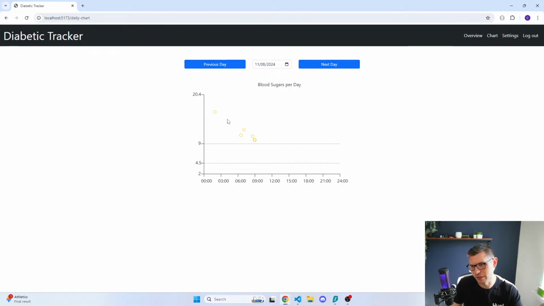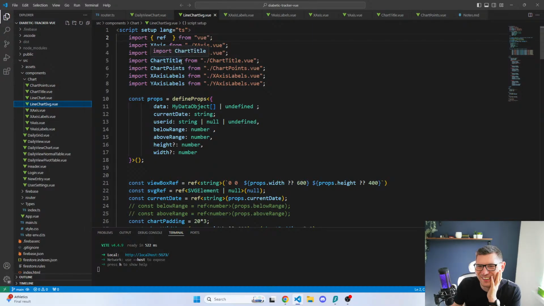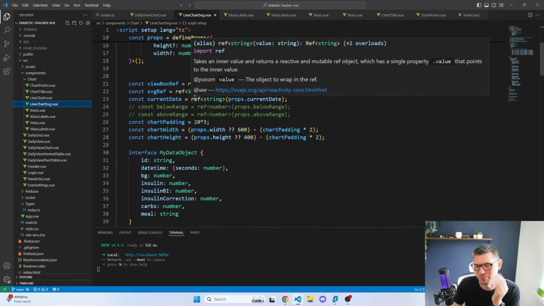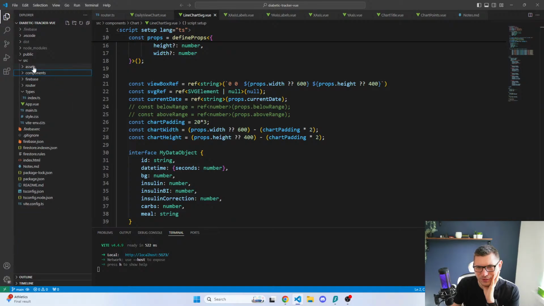I need to get hover in and the lines next, but first I want to refactor things a little bit. I've duplicated a lot of code, and I'm passing props through to grandchildren components, and I don't like doing that. So I'm going to create a utils folder, which will have a lot of functions.